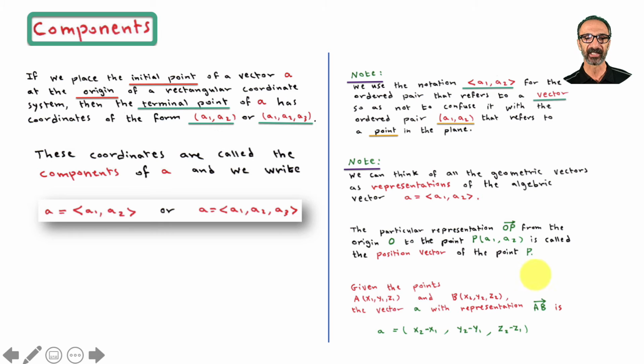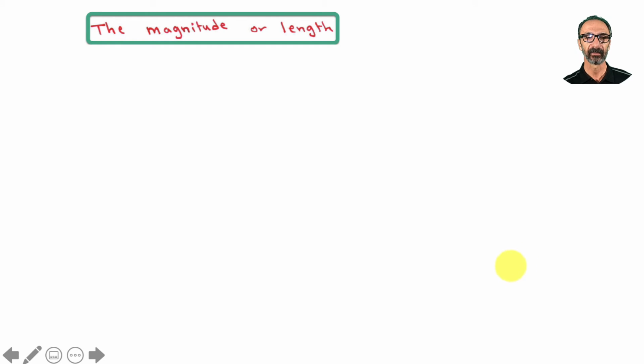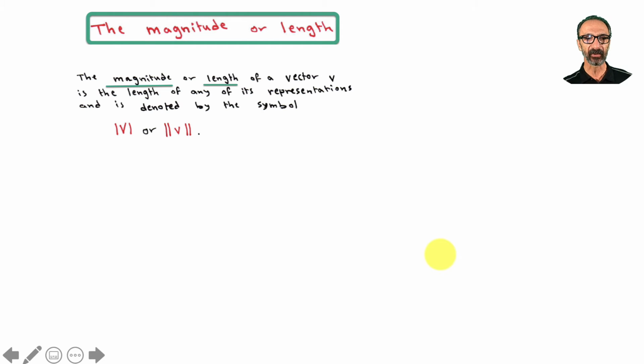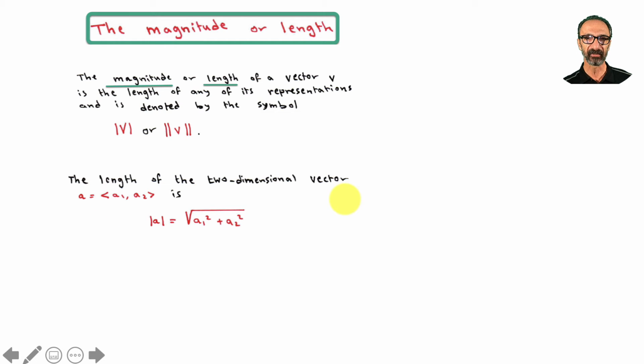So hopefully that's clear. What is the magnitude and or length of a vector? I mentioned earlier the direction, but we didn't focus much on the magnitude, which is the length, at least for now. The magnitude or length of a vector V is the length of any of its representations and is denoted by the absolute value symbol or double lines this way. That's magnitude or length. Pretty much a distance formula. Imagine you have a hypotenuse C, and you have the X component and the Y component. That's how far you go horizontally, how far you go vertically. To find the shortcut, formally called the hypotenuse, you just do the math as a distance formula or use the Pythagorean theorem. So that's pretty much it.